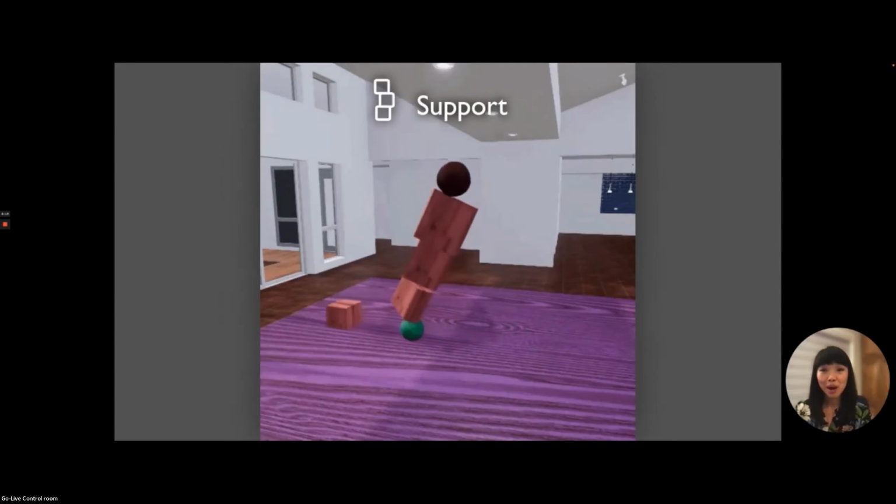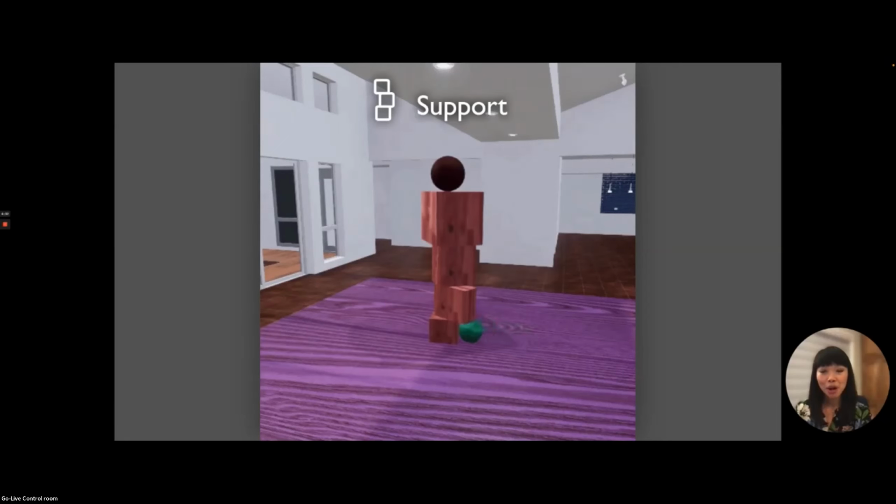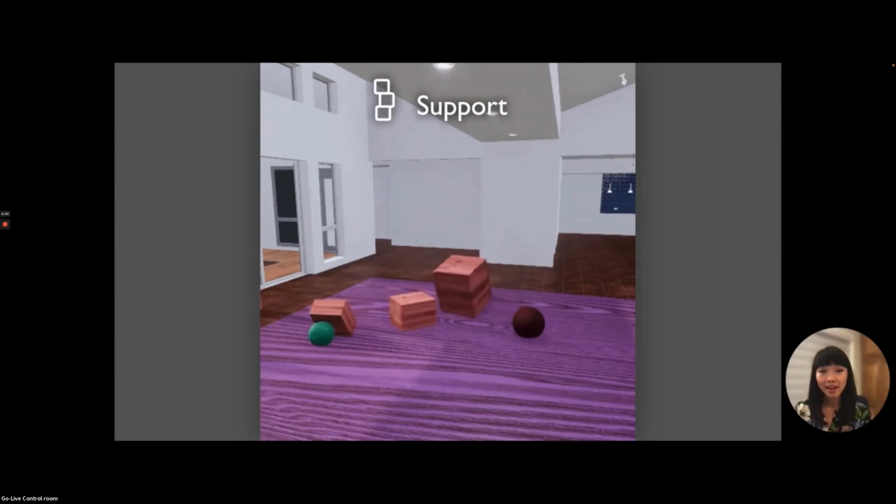Perhaps one of the most widely used scenario types in studies of human physical prediction in 3D environments makes use of towers of precariously stacked blocks, which we call support. These support scenarios are interesting because they probe understanding of physical stability, an abstract property of scenes relying on an understanding of how gravity and other forces act on objects.